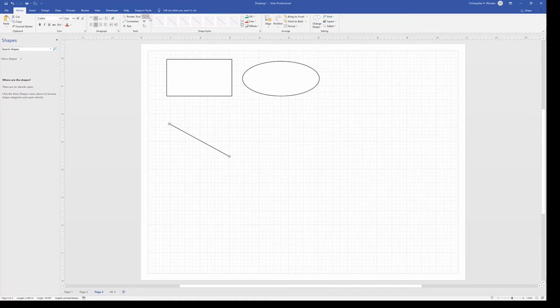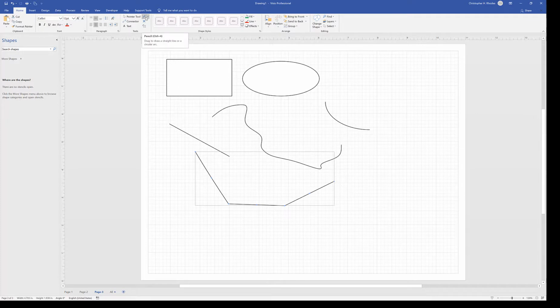You can draw lines, you can draw squiggly things, you can draw arcs, and you can use something called the pencil, which basically lets you draw line segments. So you can use these primitives to create your own shapes. Hard to do, very few people do it, unless you're making a custom shape.